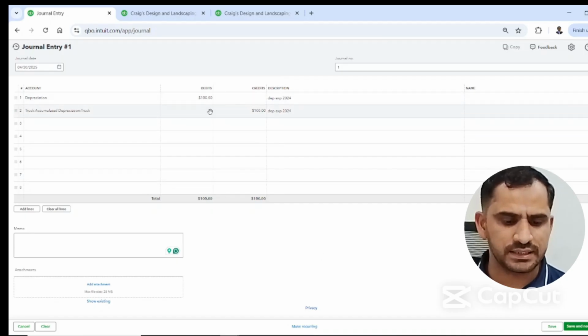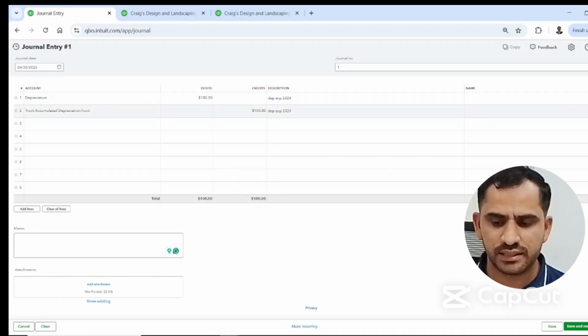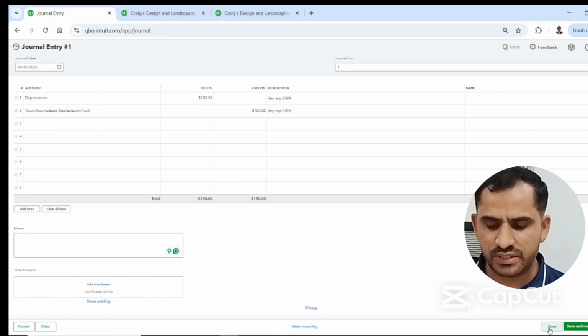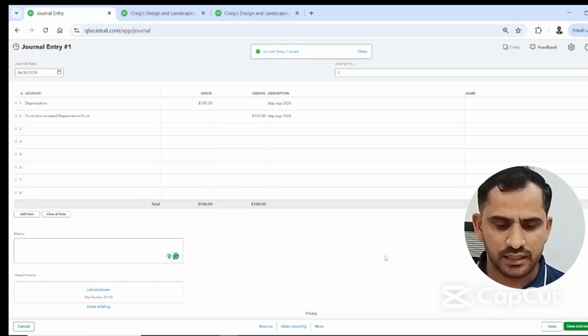So if you have recorded these expenses and these are wrong entries, you may delete this line here from this delete items. It will be deleted, and here you can save the journal entry. I shall click this button save, and it will be saved. And here these are two different transactions.